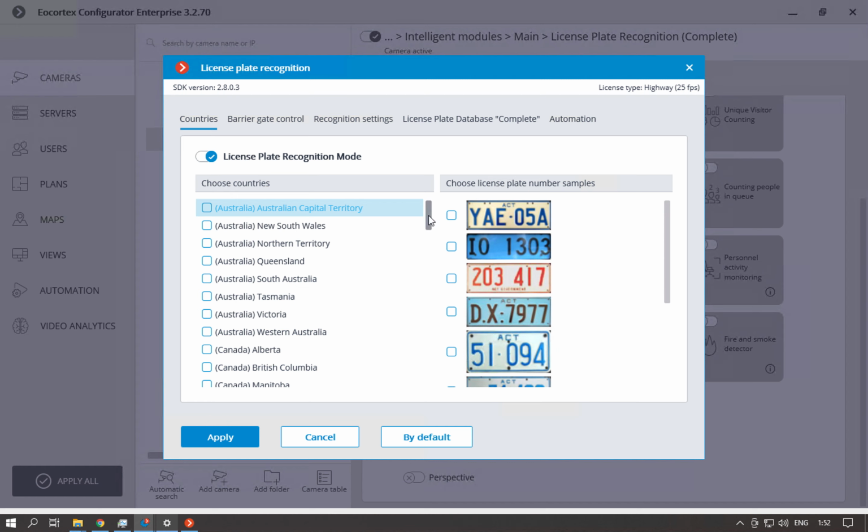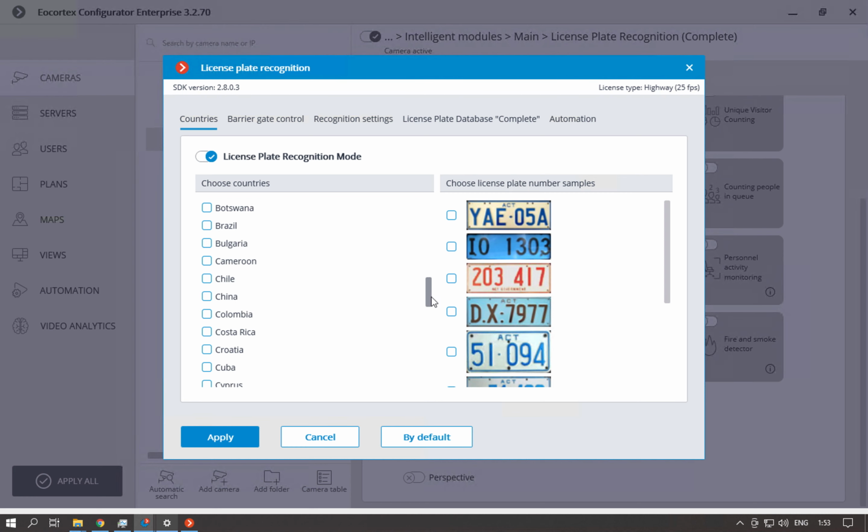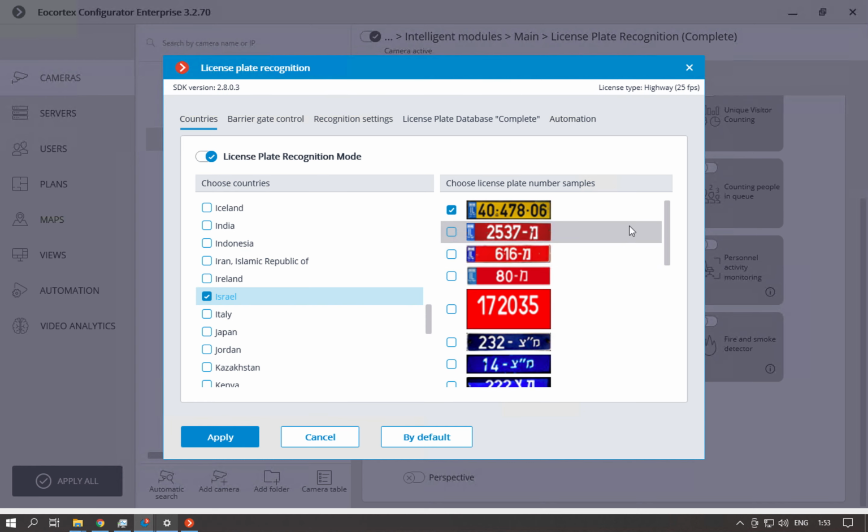After you open the settings, you need to select the regions that you want to use. Please pay attention that the more plates you use, the higher the load on the hardware will be. Of course, you can use several regions, for example, if your camera is installed near the borders and you may recognize a license plate from different regions.